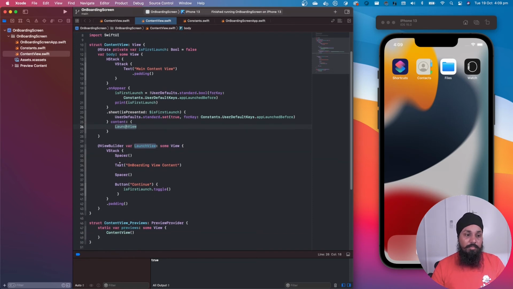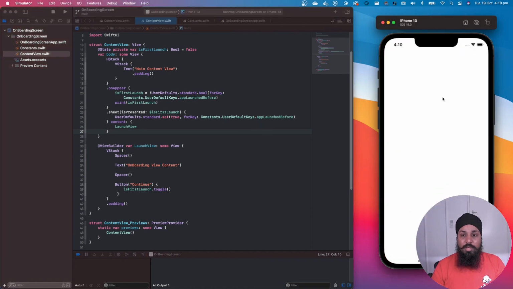It just explains some content here, and then you have a button which you can use to toggle your screen. I could have set the user defaults here, but this onDismiss is always going to run when my sheet is closing. So if I had another cross button on top of the sheet to close it, or maybe the user dismisses it by swiping, this will always run, so I don't have to handle multiple points where I need to set this user default. So let's run this app and see what happens.